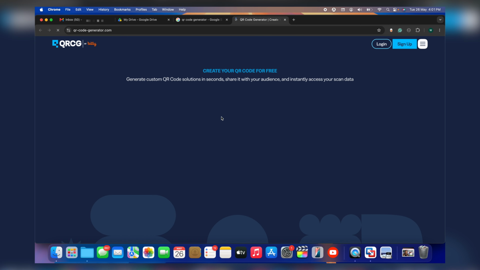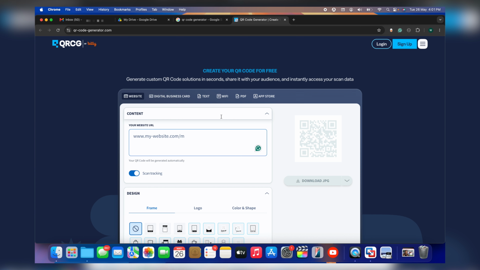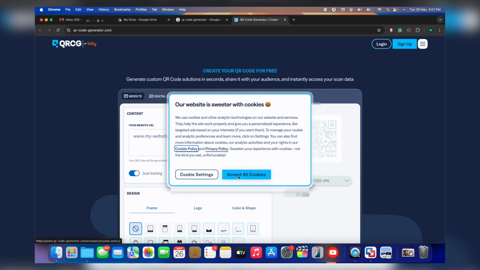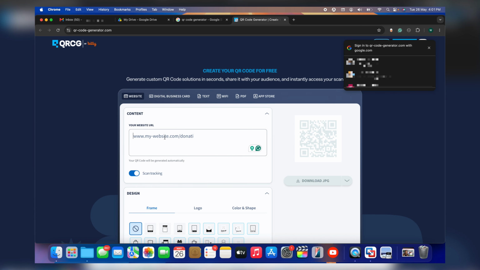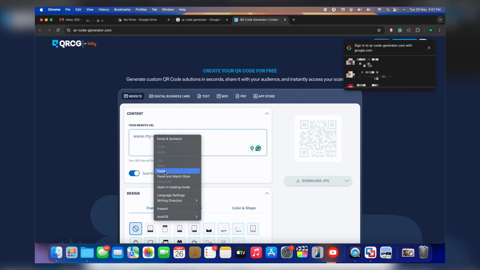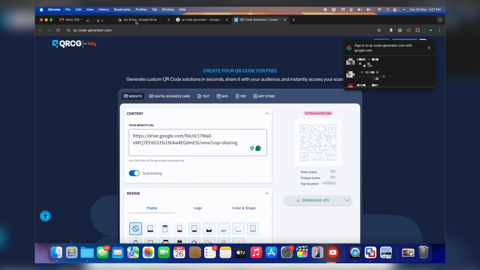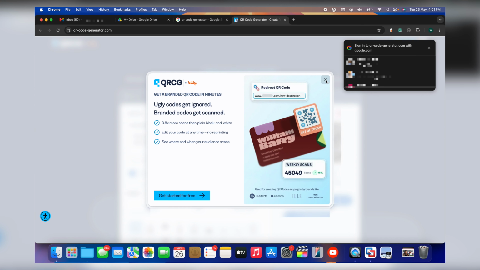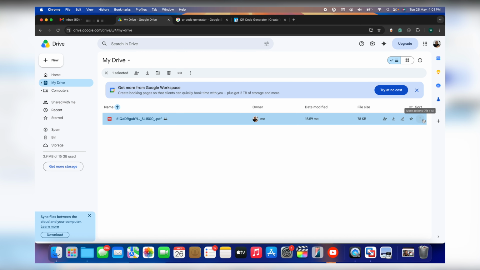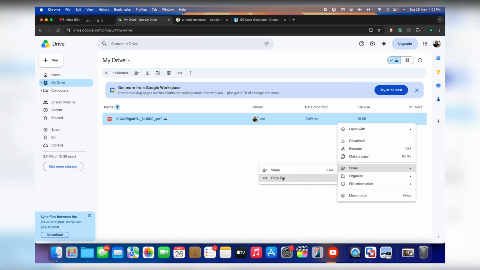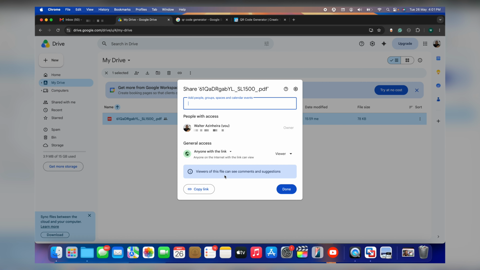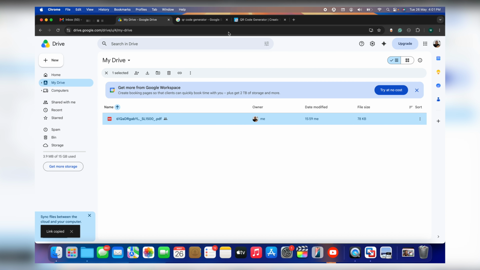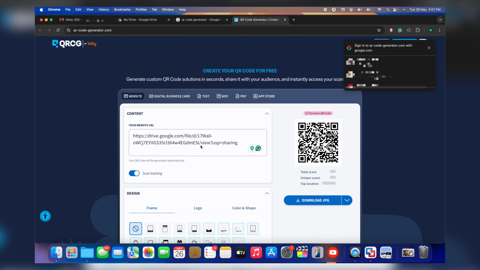Okay, here we are, and then in here we do not even need to log in or anything. All we need to do is simply paste here our link. So right click, tap on paste. It's the link that we've copied here from the drive. Now if you have lost that copied link, no problem, simply go back all the way to Drive, tap on the three dots, tap on Share, Copy Link, Manage Access, and then Copy Link again, tap on Done, go back to QR code generator and paste it right here.